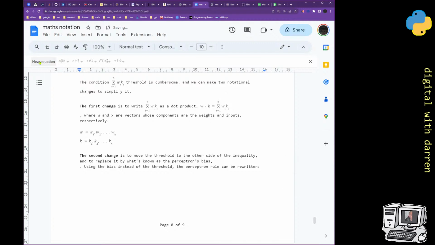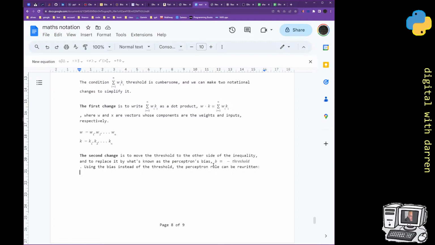I'm going to see a new equation, and then b is basically equivalent to minus the threshold.